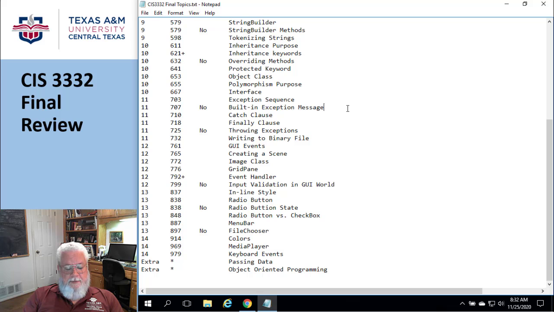Yeah, okay, cool. Writing to a binary file, you might want to put an asterisk next to this one, because we didn't actually do this in an assignment or anything. I talked about it in the lecture, but I'm going to ask you, what are the two components that are required? And I would not expect you to have that memorized. I'm just saying. So you might want to put an asterisk there saying, I want to look this one up before I take the exam.